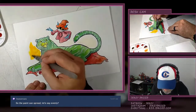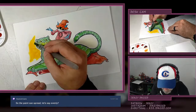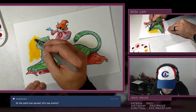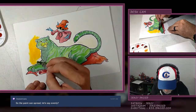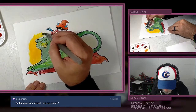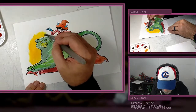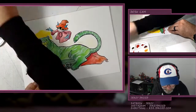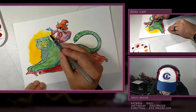You see the paint just spreads a little faster, and I can move it around and sort of smoosh it into places. And you don't see the paint strokes as much. But that said, I'm still not trying to do it absolutely perfectly.